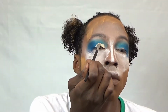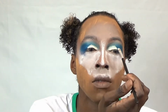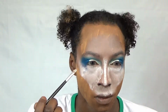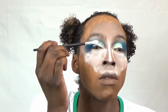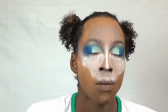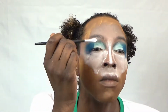So what you can see here now is I'm doing a cut crease using concealer, like all those other YouTubers do. Hey, I'm a YouTuber. So I am now going to block out the colors that I don't want with a whitish concealer. And then I'm going to go over that with a white eyeshadow, like you can see here, and then I'm going to go over it with a nice shimmery turquoisey, more on the bluish side, to blend everything out seamlessly and make it the look that you saw at the beginning.